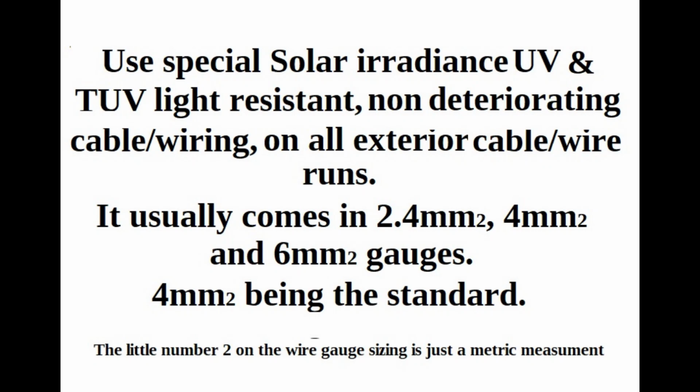Note, you don't have to use UV resistant solar cable all the way from your solar panels to your solar controller. Once your wiring run is out of direct sunlight, you can revert, maybe using a junction box, to regular sheathed or insulated wiring, as long as the conductor, the metal part of the wire, is the same gauge or thickness as the solar wire, or even a bit thicker. So, wire that's out in the elements needs to be UV type cable, and once you get inside, then you can use regular type cable wire, as long as the gauge of the metal conductor matches or is even heavier than the gauge of the wire being utilized on the solar panels. Now, onto the wiring methods.